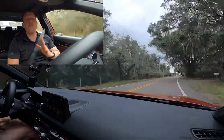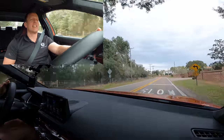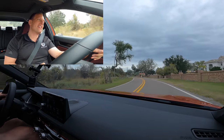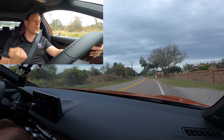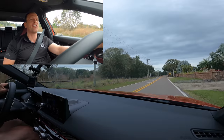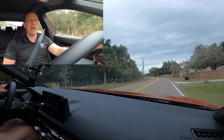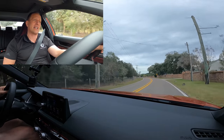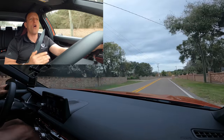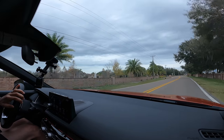It's so much fun to wring the neck of a lower horsepower car. You get in a Camaro ZL1 1LE and you're not even scratching the surface. But on this thing, you can wring its neck and drive it every day — it feels oh so good. That is what really boosts the whole fun factor with these cars. Until you drive one and do it the right way, you won't understand what I'm talking about. Give it a chance and it's going to surprise you. Yes, they raised the price, but you're still getting a lot of car for the money.